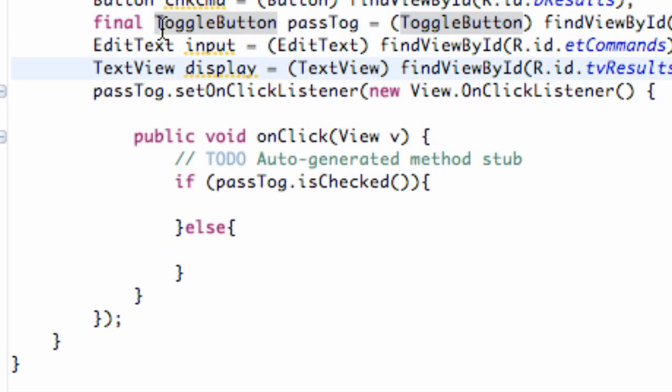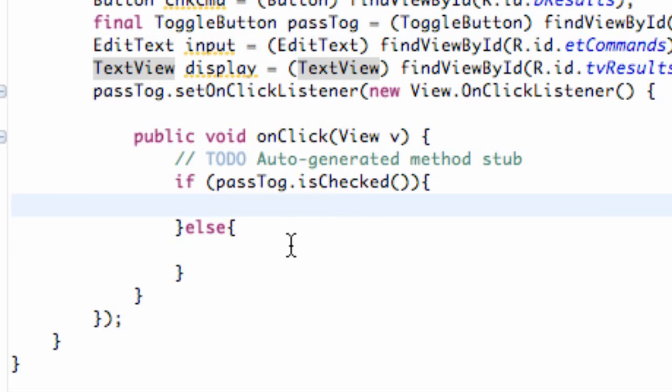Basically what final means is it's not going to change. Since this toggle button is always going to have this reference bridge over to the XML and is not going to change from that reference bridge, we need to say that it's final, because it's never going to change. It's always going to be that reference.